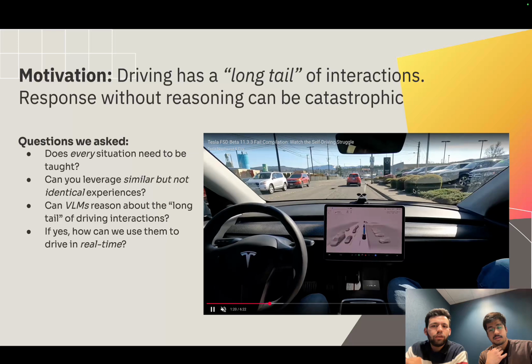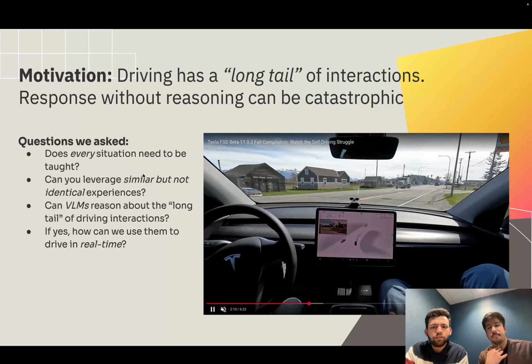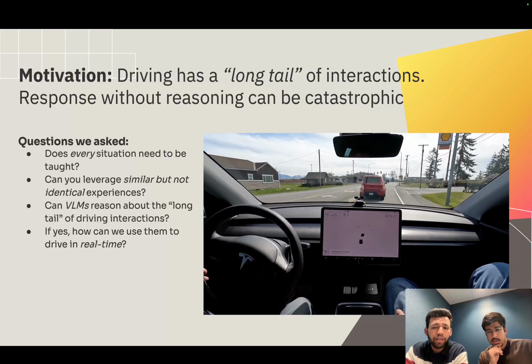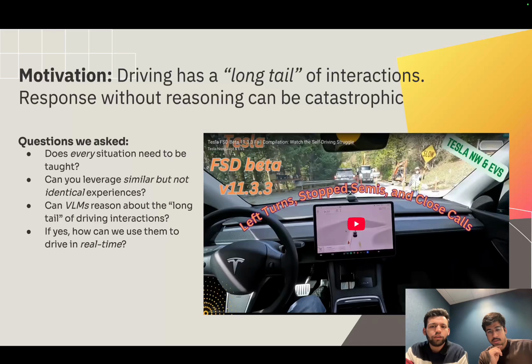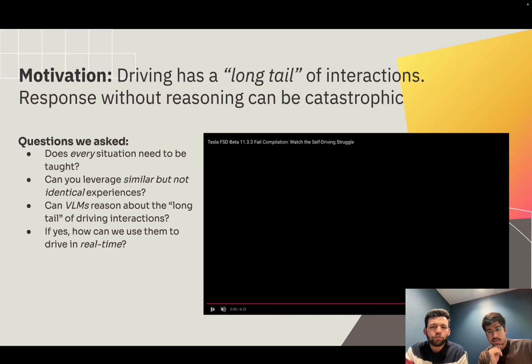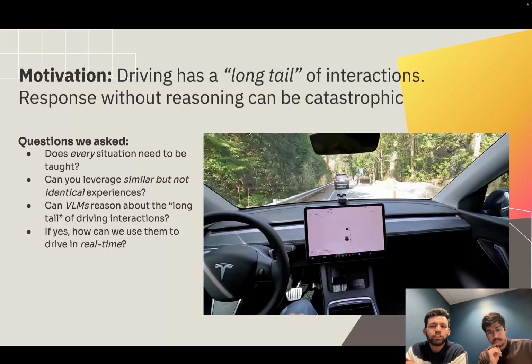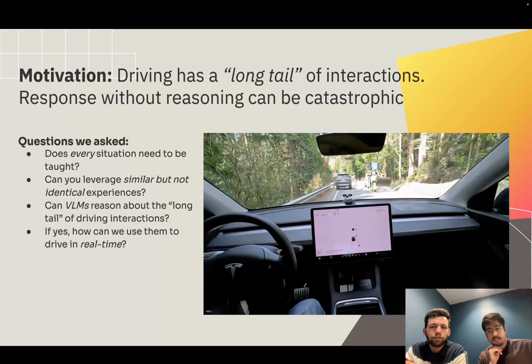Next slide. Here you can see a car comes from the back at a pretty high speed, but the Tesla in this video isn't able to detect it. This is an example of an out of distribution scenario, and this is also one. So in this, it is the construction site. There are cones and people holding stop signs showing that this is a construction zone, but the car tries to move into the lane that is the construction zone. If we had a reasoning loop, maybe this would have been avoided.